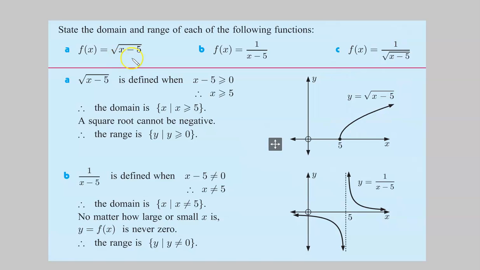I haven't talked about the range yet. So the range for this function, you want to say what all values could possibly come out of this function for the values that you plug into it. Whatever you plug in, the square root of any number is never going to be negative. Right? So, like the square root of 4 is 2, the square root of 25 is 5, the square root of 0 is 0. You're never going to get a negative answer when you take the square root of something. You could get 0, but you won't get anything negative.